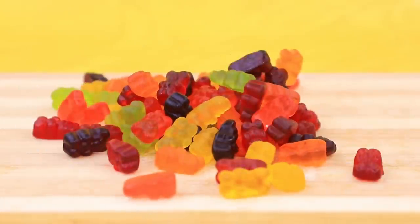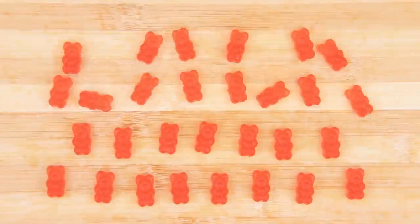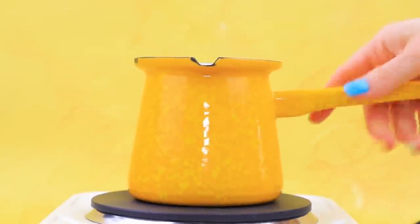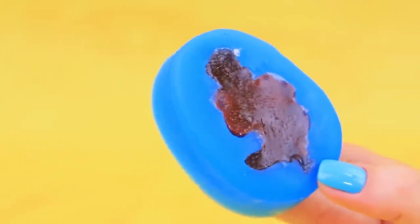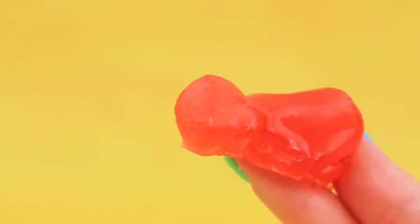There's a whole army of gummy bears. Let's choose the tastiest! LaLiLu! They are saying to us! Boil some water. Do we have bubbles? Pour gelatin into a hot bath and let it melt. Fill a silicone mold and wait a bit. Wow! This is a jelly baby! Welcome to our world!